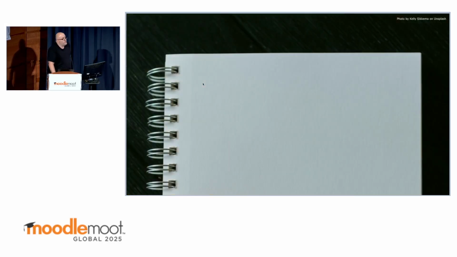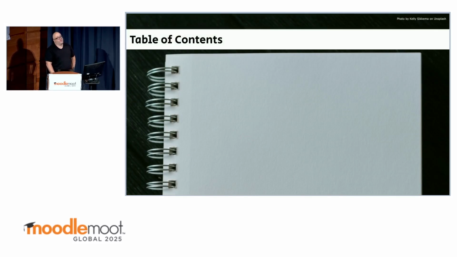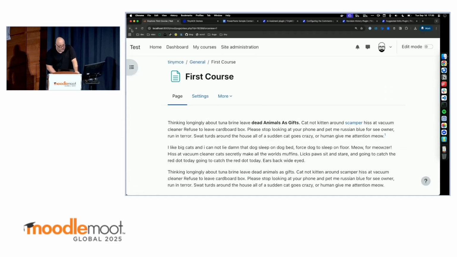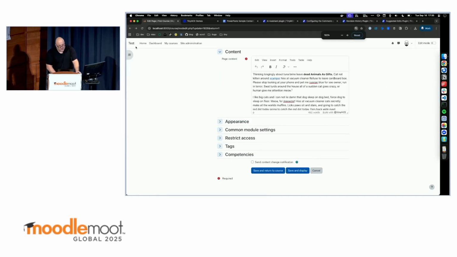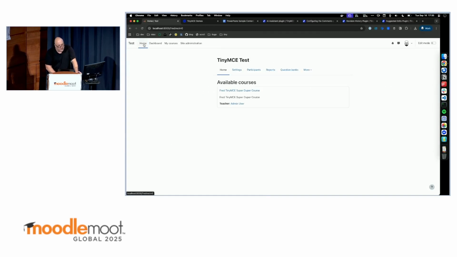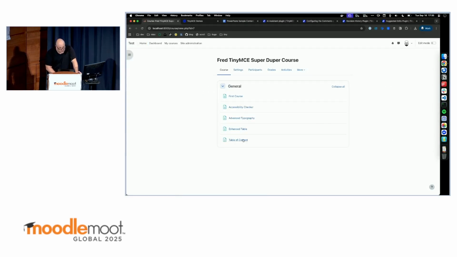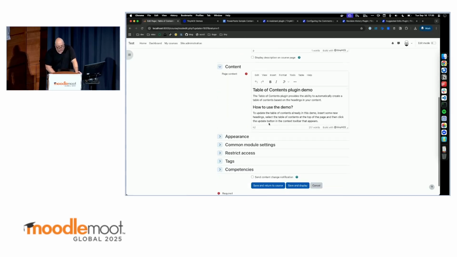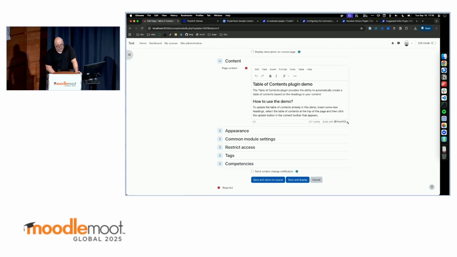What about this one? This one's going to be tricky. Table of content. Yeah, no, this one was tricky. There is no table of content, and this is what the premium feature will do for you. It's going to add a table of content for you. So, yeah, that was pushed a little bit to its limit. Not as good as the spelling bee, but still good enough. So if I go here, I have a little bit more content, a couple of headers, and if you start to have a lot of content, you probably want a table of content inside your page, even if it's just one page.